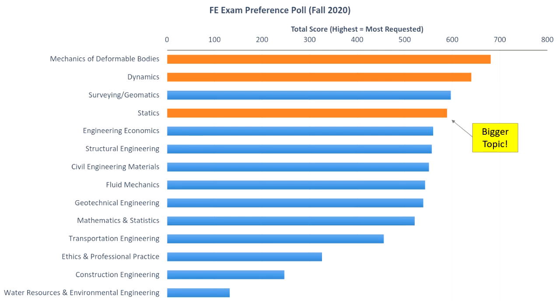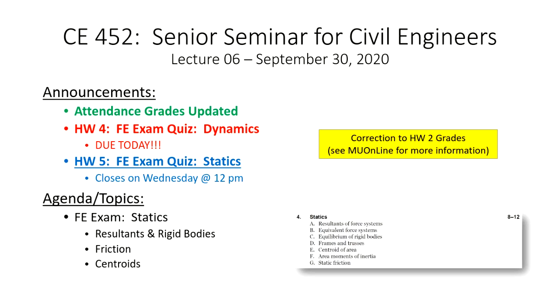And so what I did is I went through the topic listing on statics. The topics are resultants of force systems, equivalent force systems, and rigid bodies. I'll admit I don't know that I technically have a question on equivalent force systems, but all that is just taking a bunch of forces and resolving them into a force or a moment.